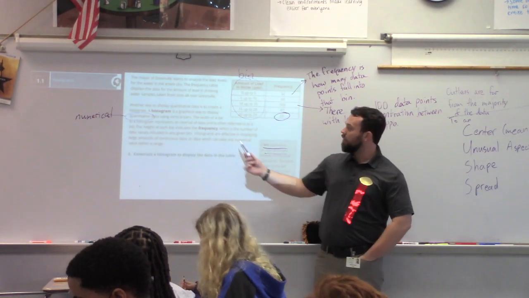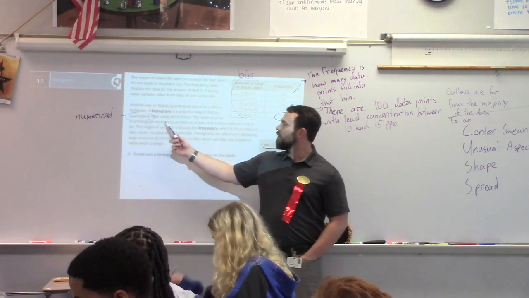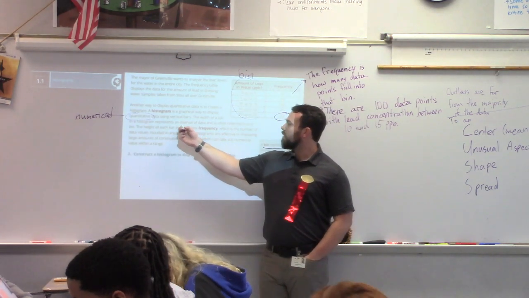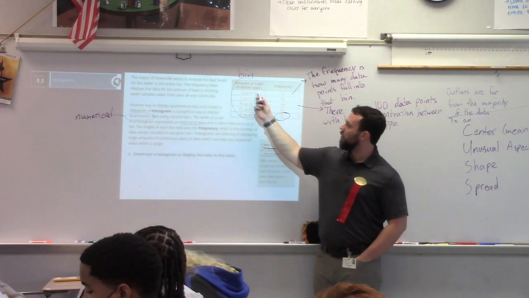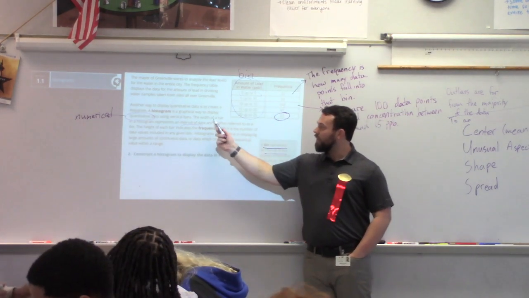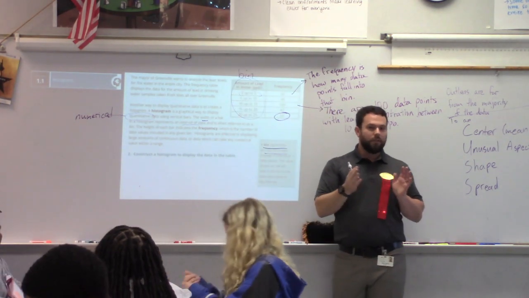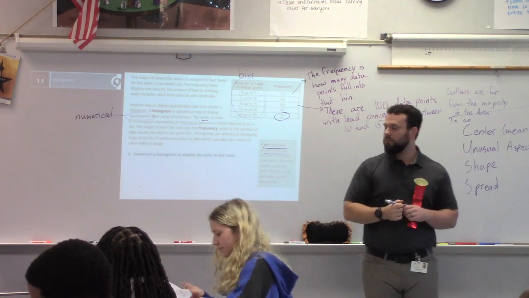And so from there, notice the width of the bar in a histogram represents an interval of data. So what's the width of my first bar going to be? So notice that width matches the bin. The width of your bars match the bin.